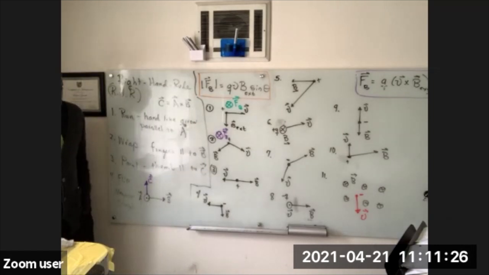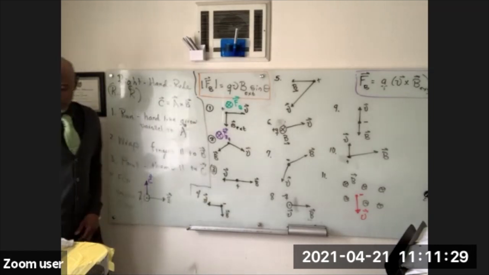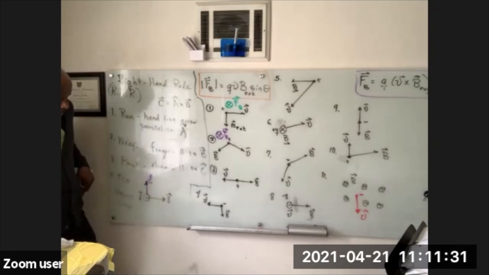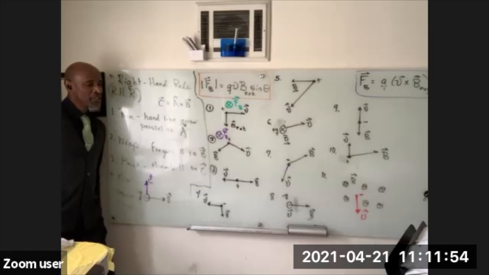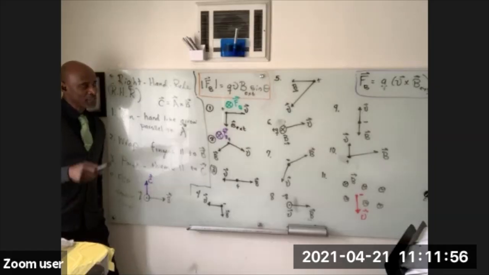So let's see, Lucy. I'm going to try number 3. Is it into the board as well? Okay, well, you've got to be a little bit careful because it's towards, I guess, towards myself. So my thumb will be pointing at me. I'll tell you, this is a little tricky. It's a little bit of a trick question.